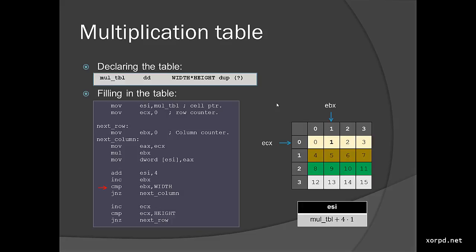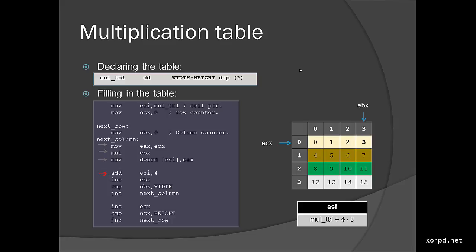Next we check if it is time to end the loop, and of course it is not the time to end the loop. In those 3 instructions, now we store the result of the multiplication, which is going to be 0, and then we increase ESI to correspond to this new location here. And don't worry, EBX is immediately updated so that ECX, EBX and ESI are synchronized, all of them pointing to this cell. So we move on. Everything is pretty much the same. The result of the multiplication is stored here.